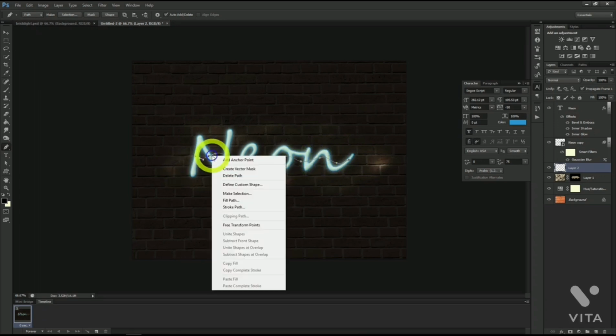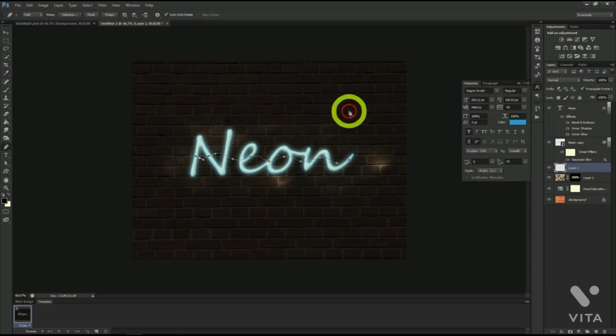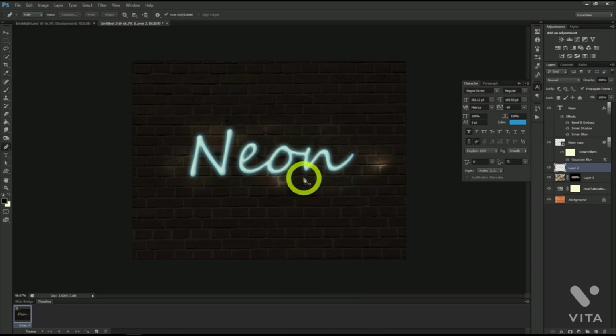Right-click on the line and click Stroke Path. Make sure the Simulate Pressure option is turned on. Right-click the path, then click Delete Path.